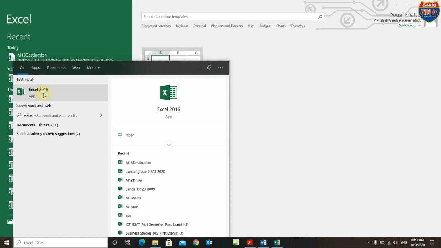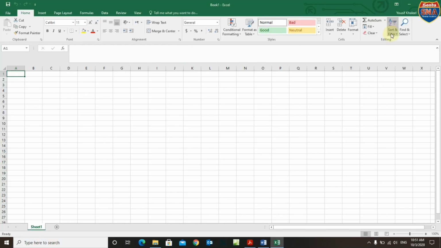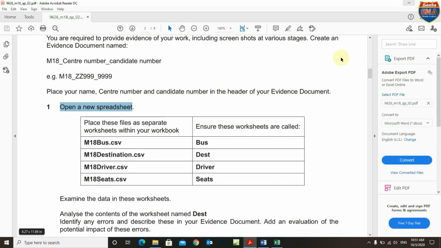And the second thing is we are going to open all these files mentioned in the source folder and place them in the new spreadsheet, and ensure these worksheets are called these names.